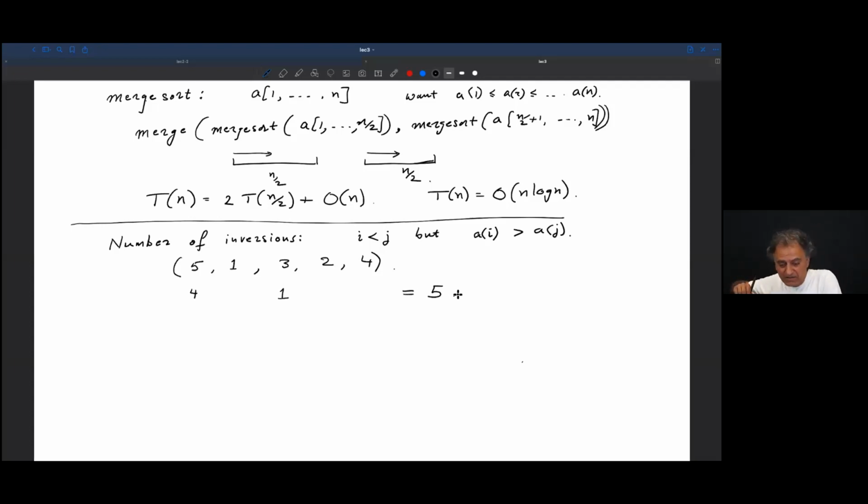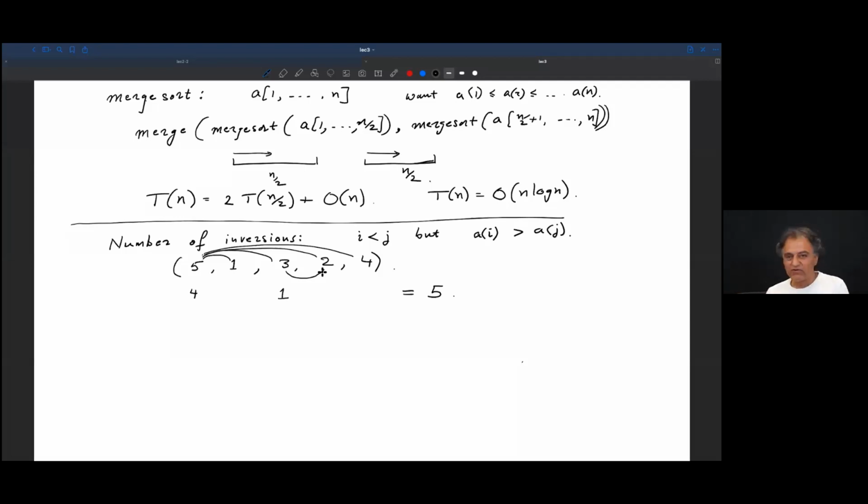Does everyone see what I mean? Okay, so what I'm saying is, here are the inversions. This, this, this, this, and this. Okay, I'm claiming other than these, every other pair is in the correct order. In general, the number of inversions could be as many as n choose 2, right? So the obvious algorithm, which would be to look at every pair and to see whether they are out of order, would just take n squared time. Okay, so how can we do faster?